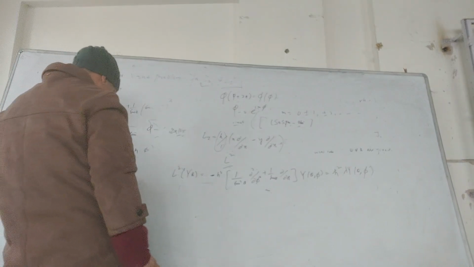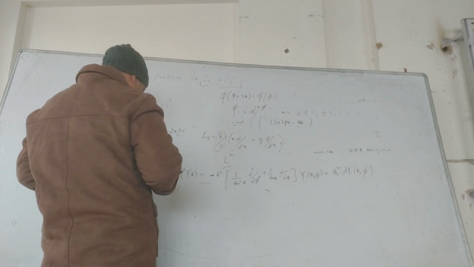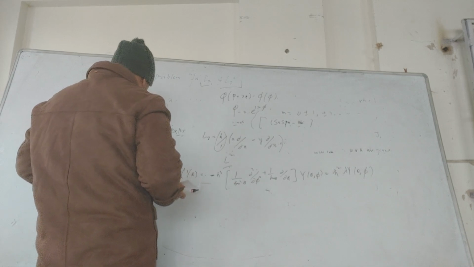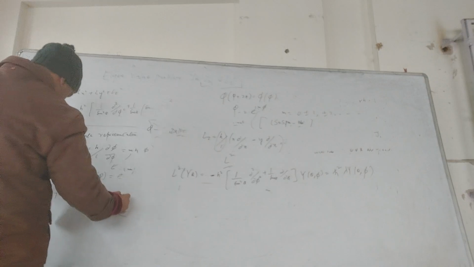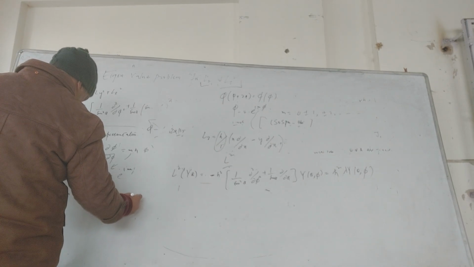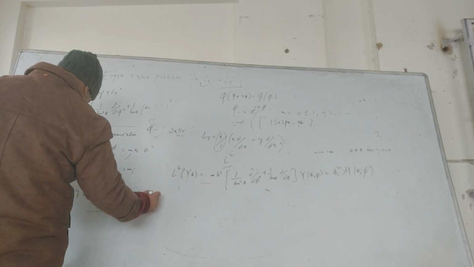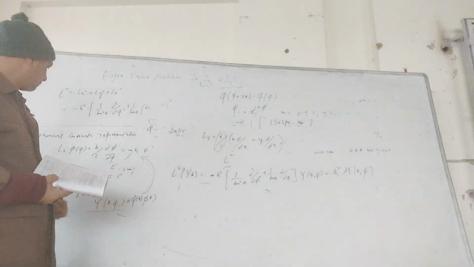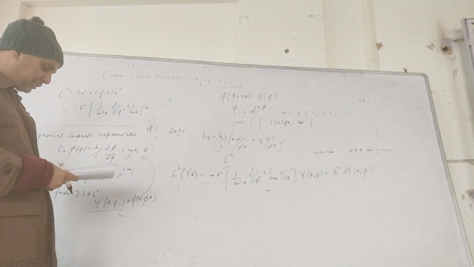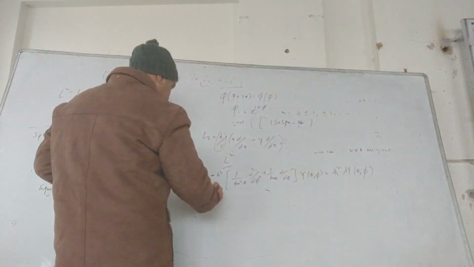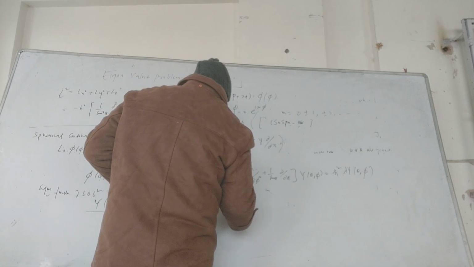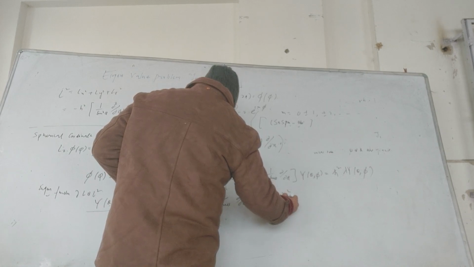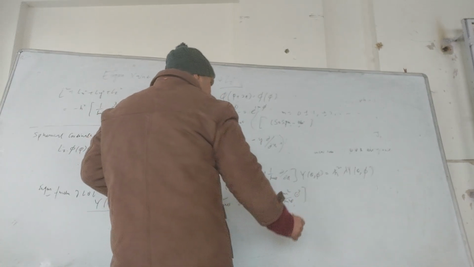And if you solve it further, you can write it. If we substitute this, Y of theta phi is equal to phi of theta times phi of phi. So you substitute this here, okay? But for L square as a differential equation, it will take this form: d by d theta of sin theta d phi by d theta, minus m square by sin square theta, plus lambda phi.